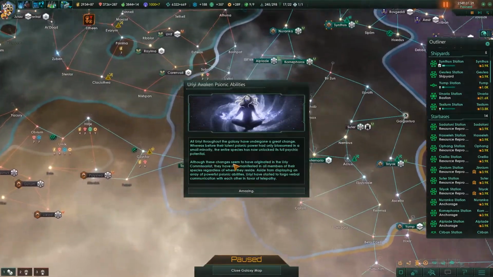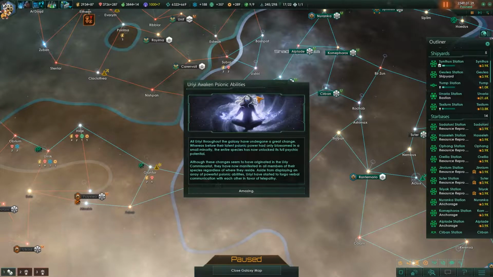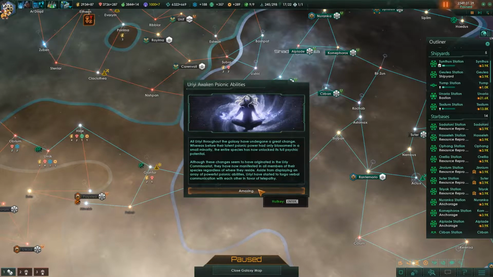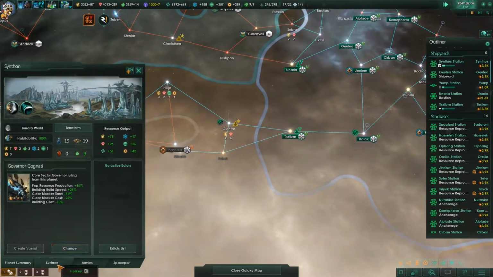this section. The Yuri. Awakened psionic abilities. All Yuri throughout the galaxy have undergone a great change. Whereas before their latent psychic power had only blossomed in a small minority, the entire species has now unlocked its full psionic potential. Although these changes seem to have originated in the Yuri Commissariat, they have now manifest in all members of the species regardless of where they reside. Aside from displaying an array of powerful psionic abilities, Yuri have started to forgo verbal communication with each other in favour of telepathy.